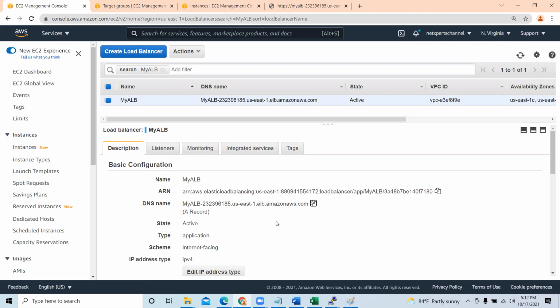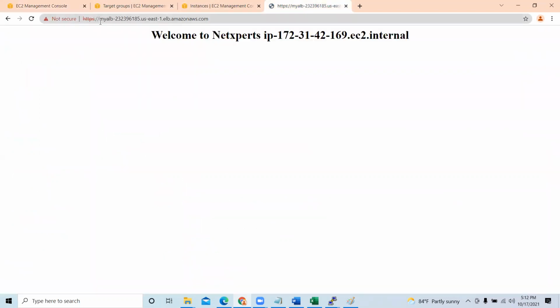Now see the address, guys. It's not comfortable. What you can do is just go to DNS and create a meaningful address.